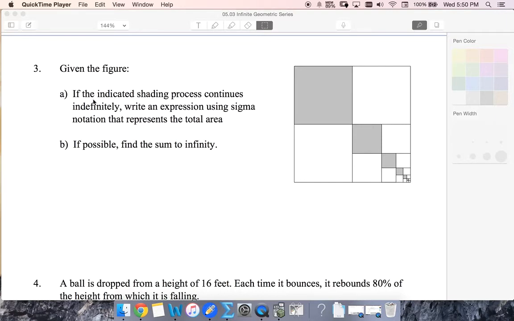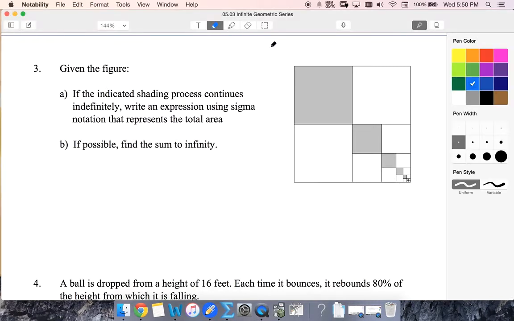This is a really nice problem that I encourage you to think about on your own before watching the video if you haven't yet, or maybe stop the video after a little bit and try and continue thinking about it on your own. So the first thing, this figure, we should have been told that it's a square figure.